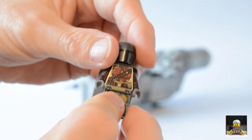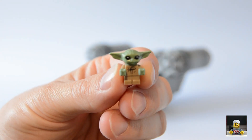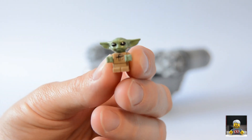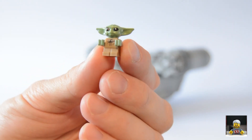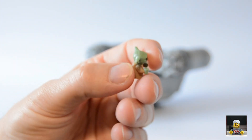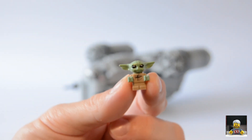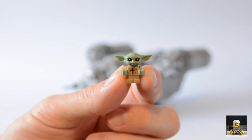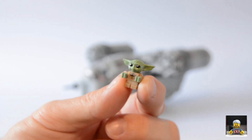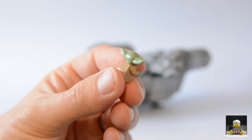The main thing for this set has got to be the Child — Baby Yoda. It's really hard to find because it's so tiny; I didn't realize they were that small. The print on the chest is really nice and makes it a unique piece, exclusive to this set and the upcoming buildable Baby Yoda set. Looking at the actual minifig in real life, it looks so much better than the internet pictures I've seen. It's definitely one of the main things for this set.